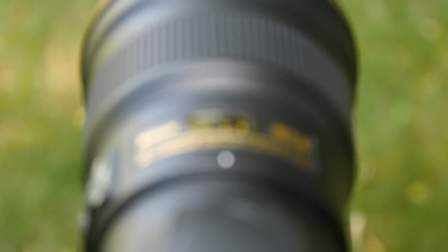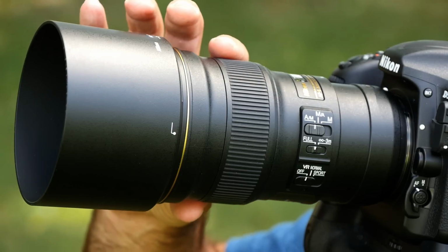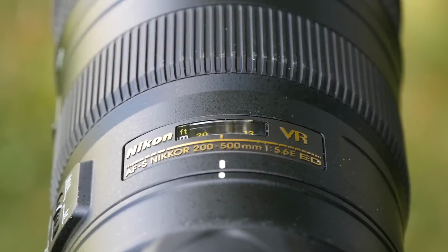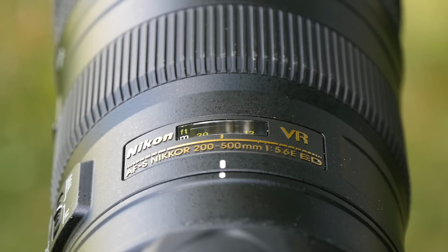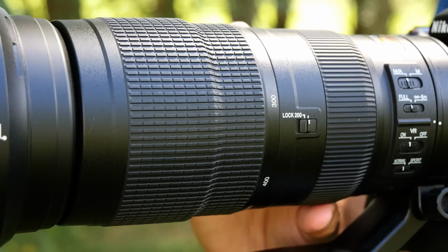The 300PF feels like it's built to the same standards as optics like the 24-70 or the 70-200. Very solid, and the focusing ring feels great. No complaints at all. The 200-500 is maybe just a very small notch below that, but not enough to worry about. The zoom is very smooth, as is the AF ring.